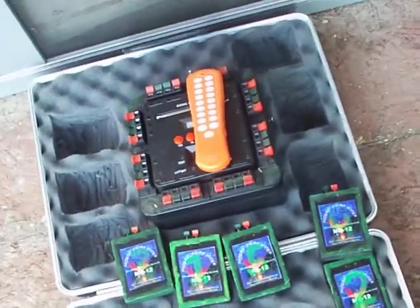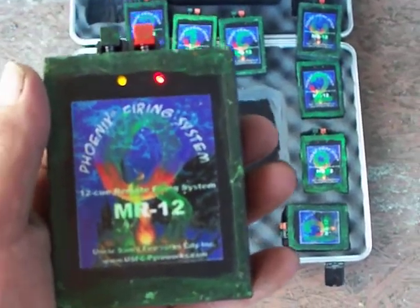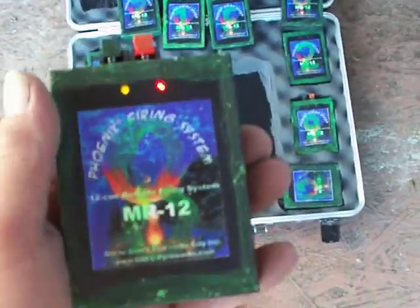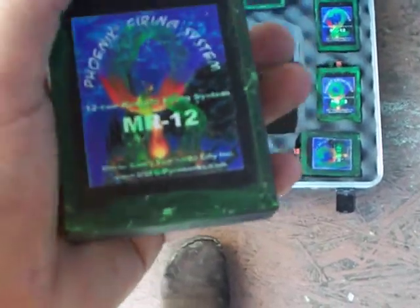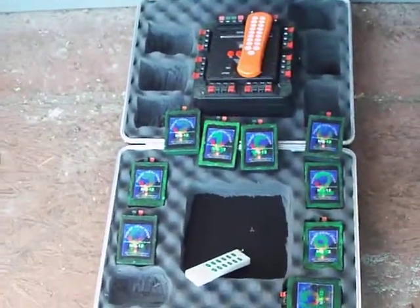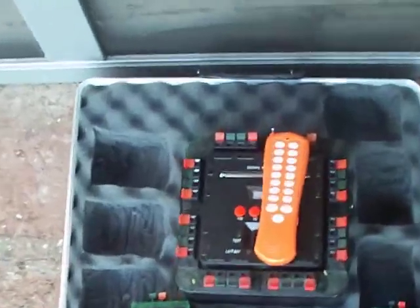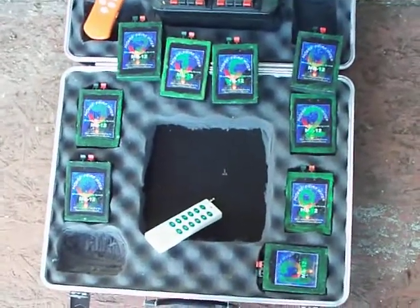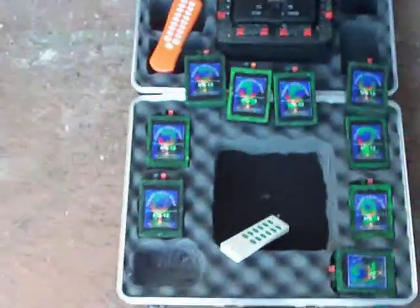As you can see, it's got the on-off switch right here, with green and red indicators. When you put your igniter on there, the red will go out. When you fire, the red light will come on. You always want to make sure you have that green light — that confirms continuity. Very lightweight, very portable. I've been using the 16-channel one since '06 and got the MR-12 back in '09. It's worked flawlessly.